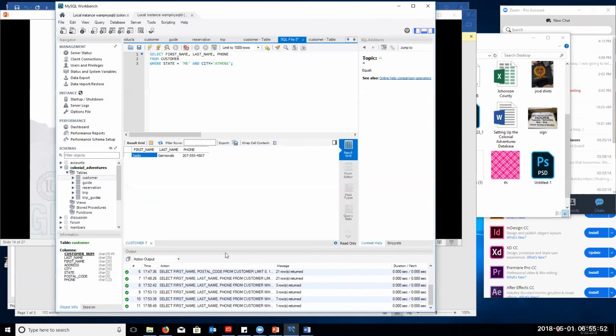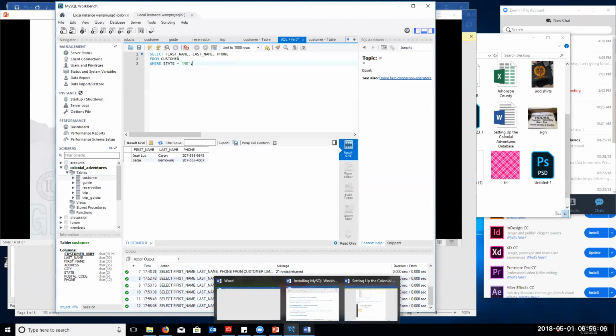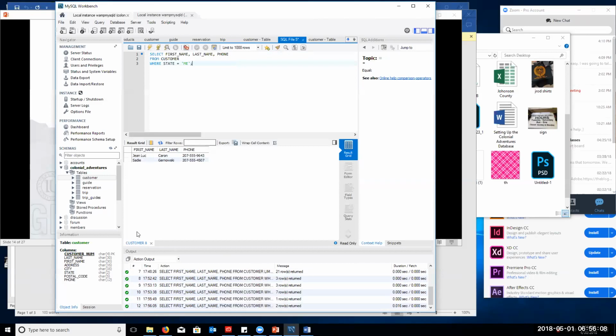And that pulls up our one customer that lives in Athens, instead of pulling up all of our customers that live in that same state, which is 2. We pulled up the one that lives in Athens only.